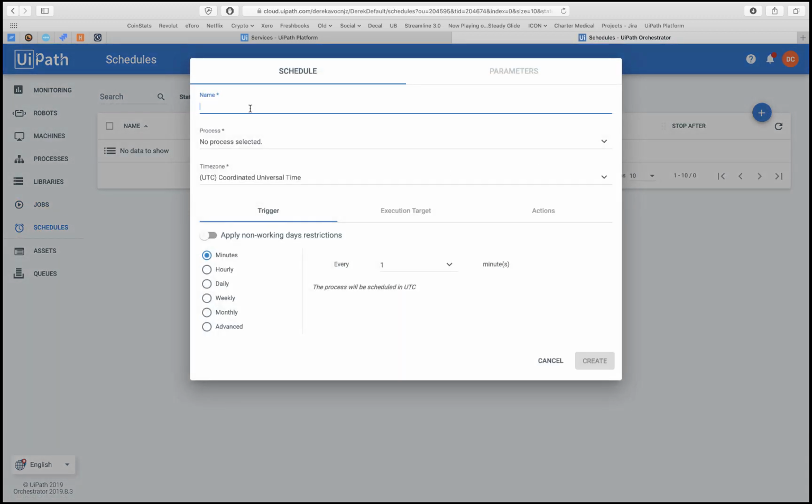So I can go in here and say order pizza tonight. I'm going to choose my order pizza, my time zone. You can set it there to Greenwich Mean Time, and then you can set up a daily or hourly, weekly, monthly schedule, or in advanced you can actually put in a cron schedule, which is basically using cron syntax to make it happen with repeating patterns or at specific times in the day. So that's kind of cool.